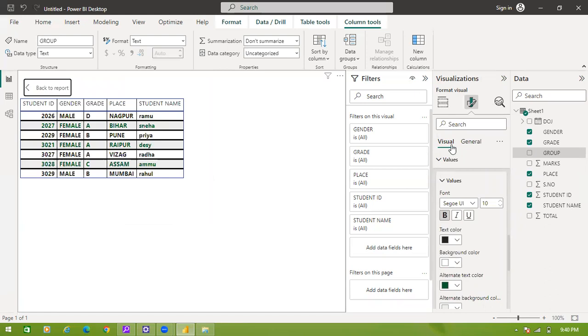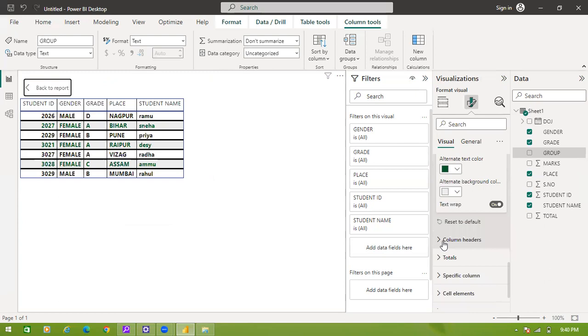Once you click on the column headers, it will change. These are the student ID, gender, grade, place, student name. Here I want to explain one more point. Once you click on the column header, this option is there. Once you keep clicking on that, it will change the order, from ascending to descending, and from descending to ascending.